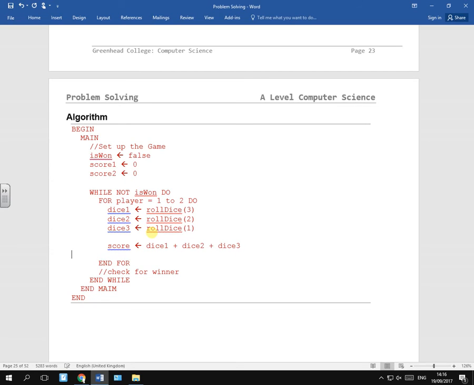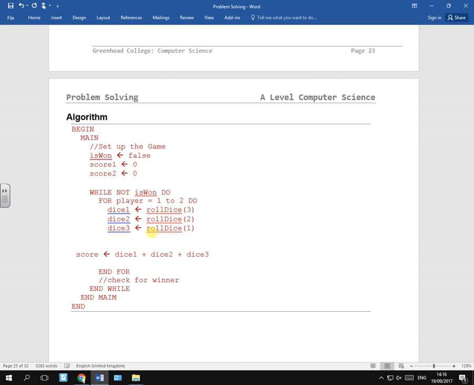Now, obviously it depends which player I am as to what we add the score to, whether it's score 1 or score 2. So I'll need to use an if. So I'm going to say if player equals 1, then this goes into score 1.